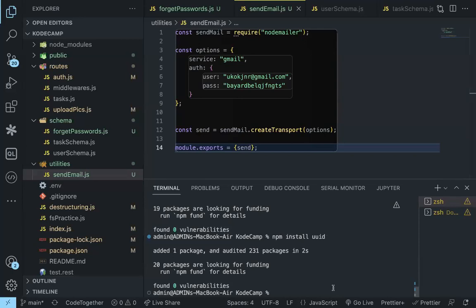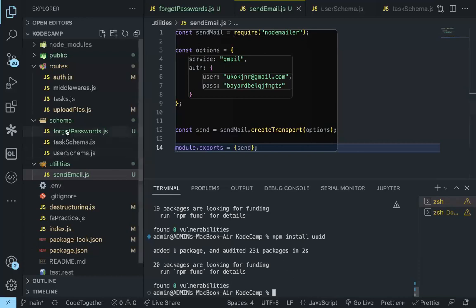It's almost impossible if you're using UUID. When I mean collision, I mean maybe generating the same ID twice, right? So using a library like UUID makes it less possible to generate such an ID twice.